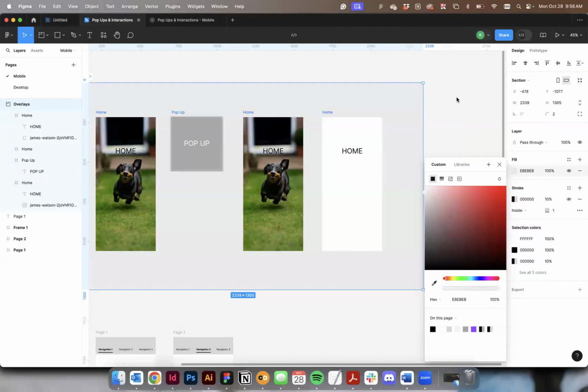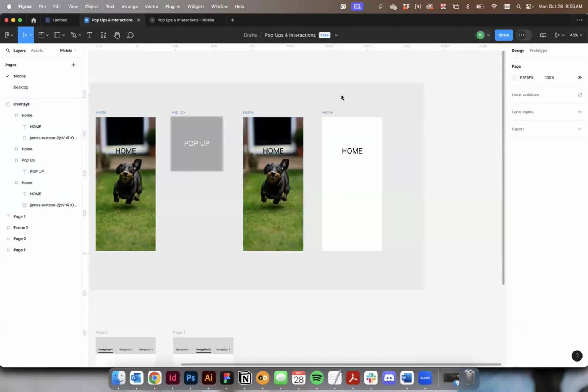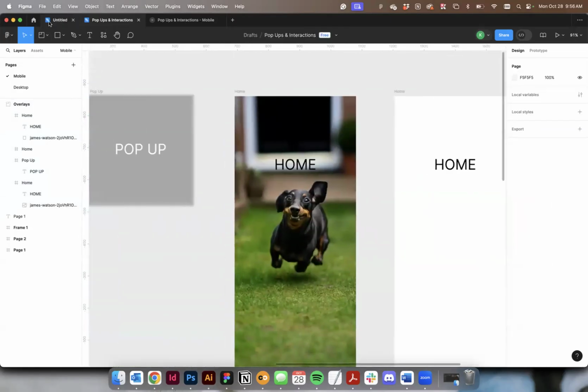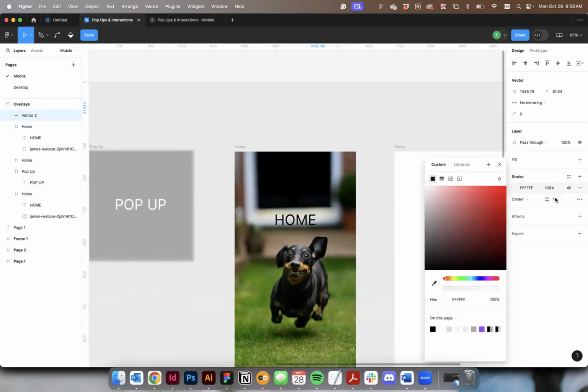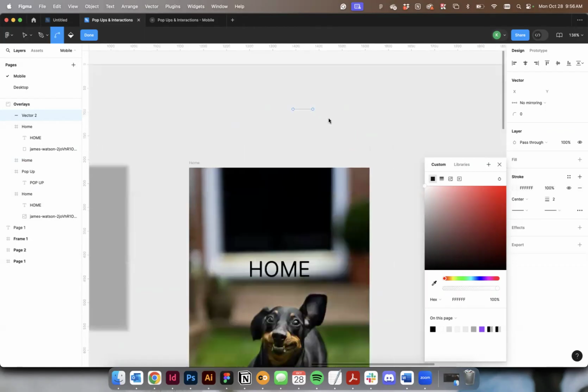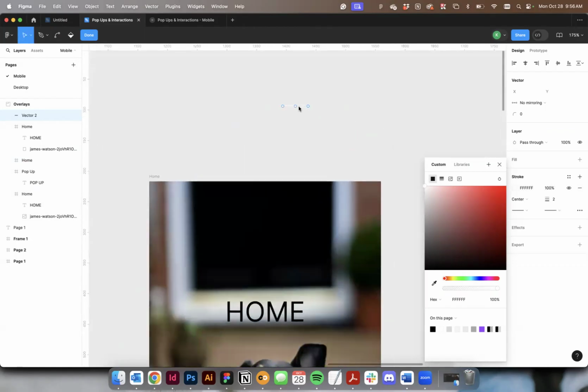So if we are going in and say now we have a sticky nav, let me just build one real quick. Put that in white. Did I copy that? I did not. I usually just have a nice quick.